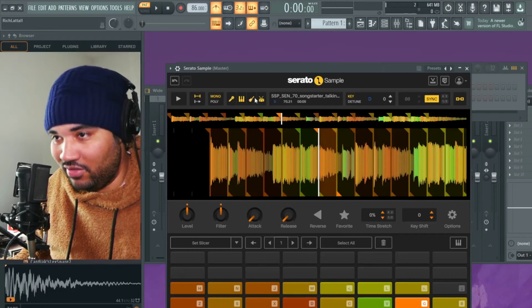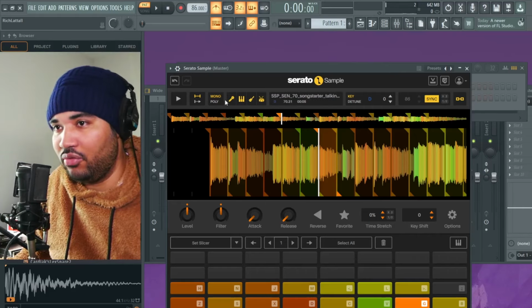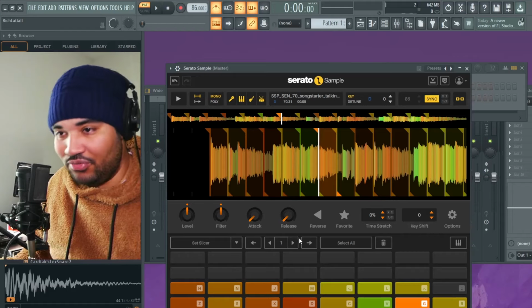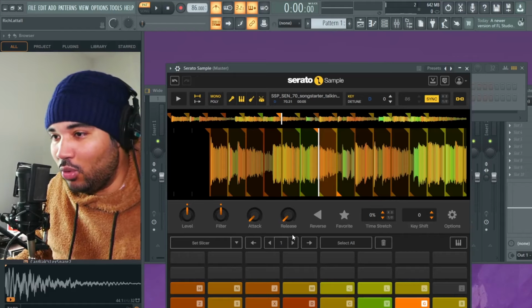We do have the stem separation things here, but this is just kind of a song starter, so there's nothing really to separate. I kind of want all that stuff for all the lush textures. I want the strings, I want the pianos, I want the vocals all mixing in one.